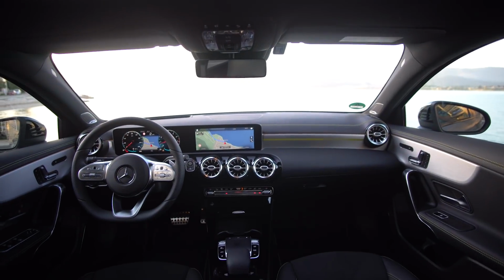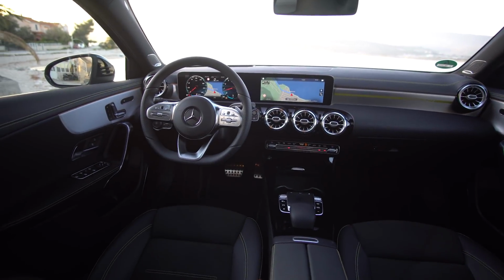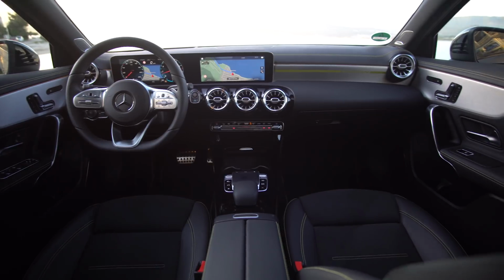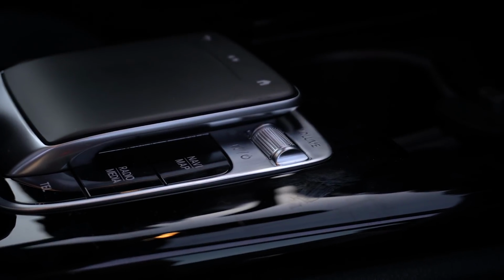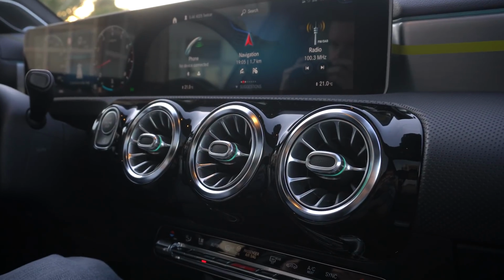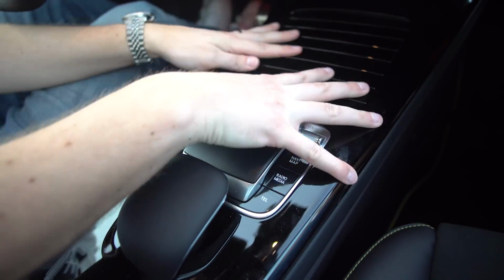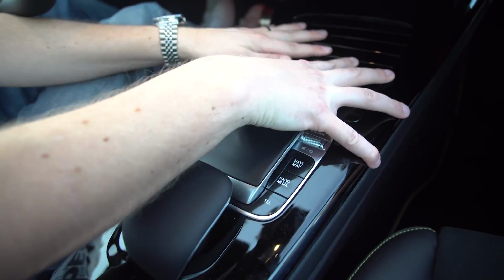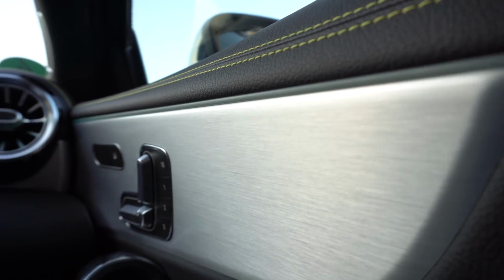Interior. I love this interior. Very comfortable, very roomy, and cool materials. Everything looks cool, feels cool, other than the gloss black. It's pretty much everywhere and I hate it. There's gloss black around the vents. That's going to get really dusty. There's gloss black around your whole center console, the entire thing. That's going to have fingerprints, dust, scratches, everything. I don't like it. Should have used fake carbon fiber. What about this brushed steel? The brushed steel is cool.